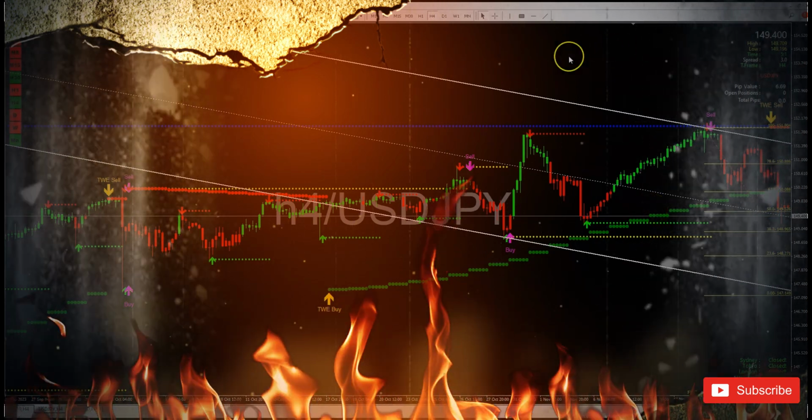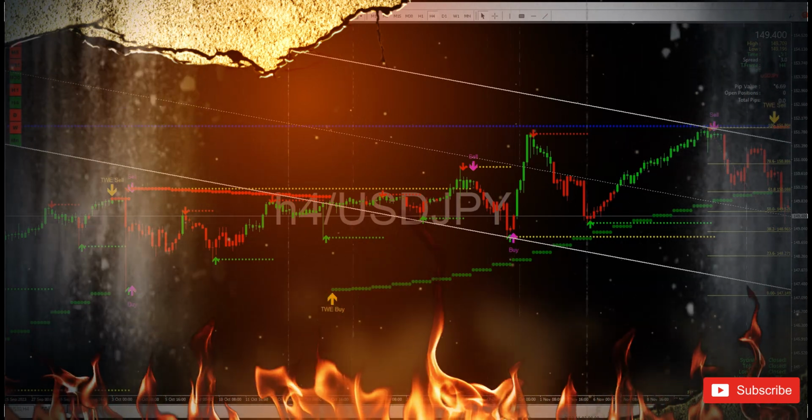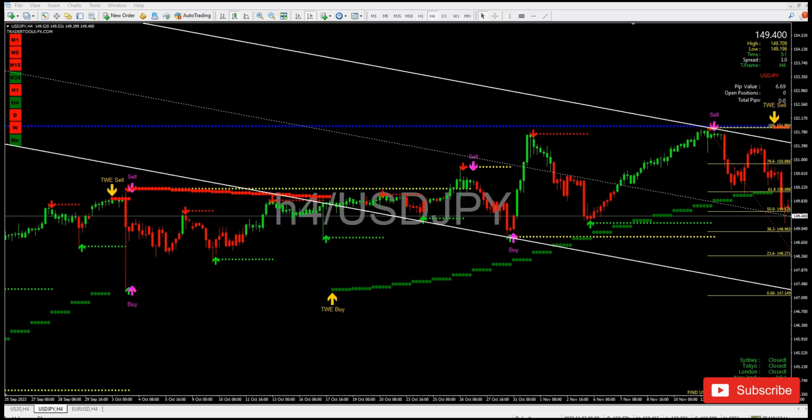Let me know, guys. You know what? Let me remove these Fibonacci lines. Let me know if you want, if I call them AA lines, this white line in the middle. So let me know if you want to see them in there, because if you don't, I can remove them. If not, I can just leave them in there.